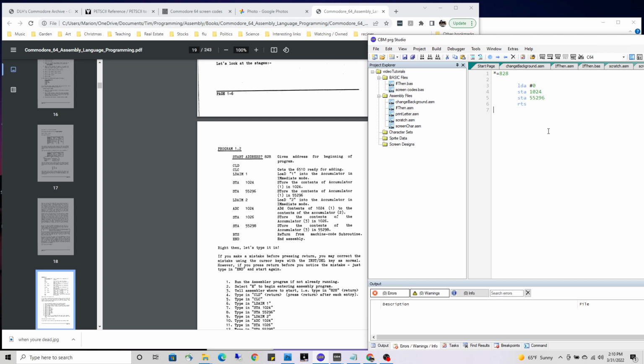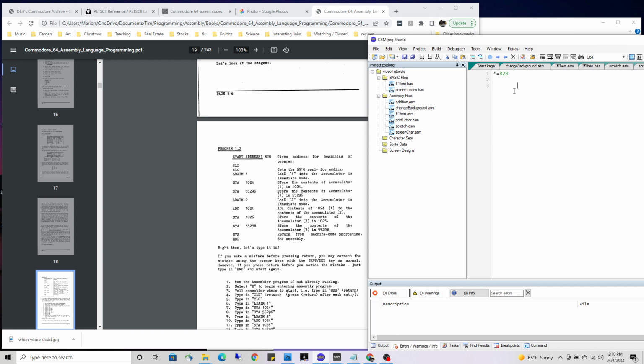Let's do another one. What does this do? This is addition. So I'm going to right click here, add new file, addition, which we've covered, haven't we? Yeah, but repetitions are good. 828, memory location.